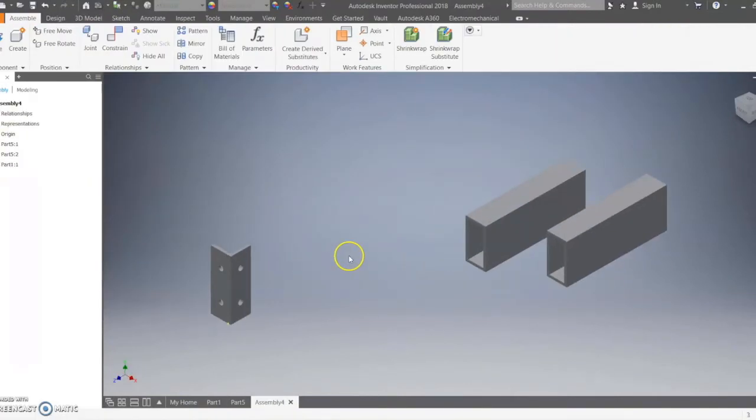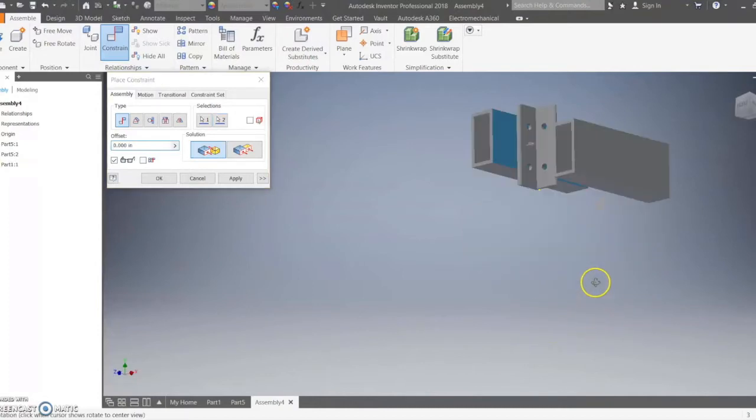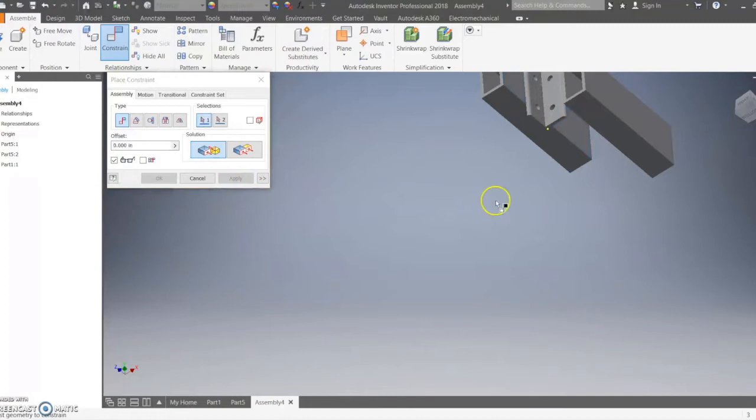To create the relationship between the parts, we have to use something called constraints. Constraints basically relate the 2 parts in one way or another, whether it be by the edge or by the faces. So you can press Constrain, and it'll bring up this option. It's automatically in mate mode, which means that it's going to connect the 2 parts directly. So the first thing to do with a constraint is always to do a face-to-face constraint. That'll give you a reference point so that the 2 objects you want connected are on top of each other. After you do that, you can press Apply.